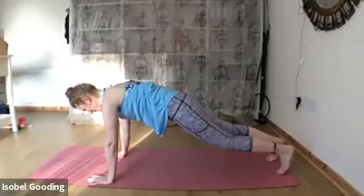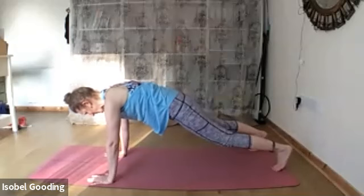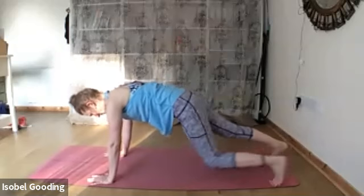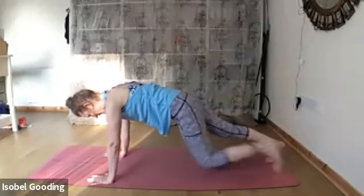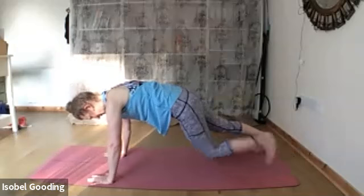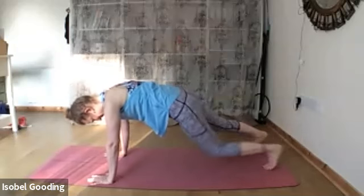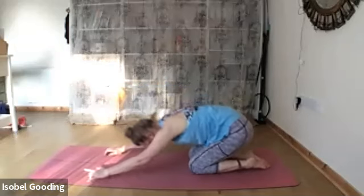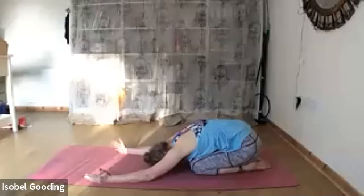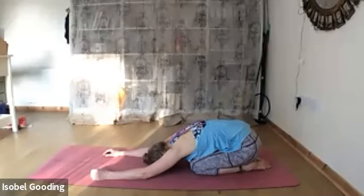Okie dokie, from here, we're going to step the left leg out, the right leg out, and then we're going to step them back together. We're going to step them out and step them in and step them out and step them in. Final time, take them out and bring them in. And bring the knees all the way down, untuck the toes and send it all the way back into that child's pose. Arms are stretched all the way out in front.